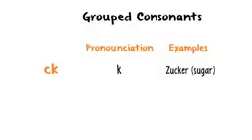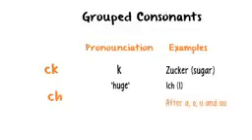The second letter combination is CH. There are three different ways of pronouncing this letter combination. In the first case, this letter combination sounds simply like the H in the word huge. Here we have the example of the word ich, which means I.